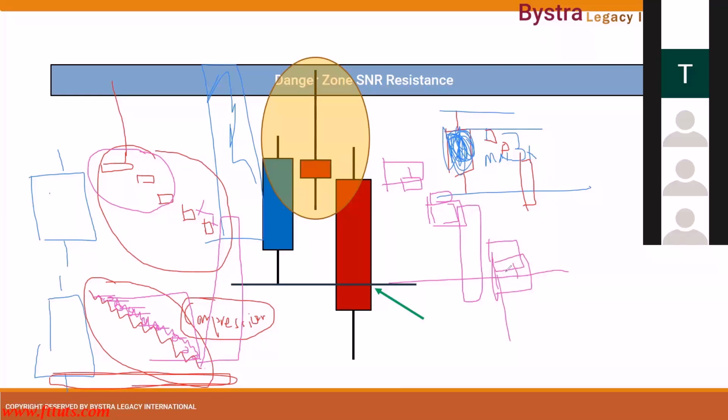You have to watch out as well. Best is 1, 2 small, then the third one a long one like this, and this is where the big orders are always kept. If you look at this one, it is what we call drop base drop. If you go to a smaller time frame, this will look like a drop base drop. So all of this is related to supply and demand.